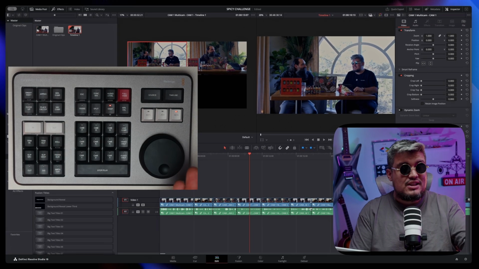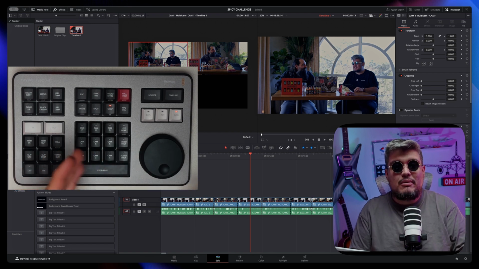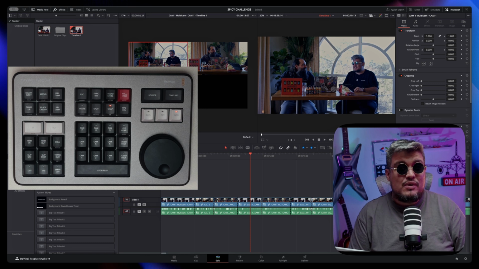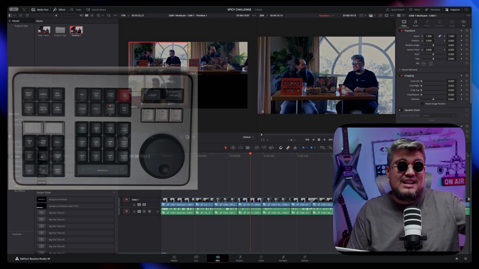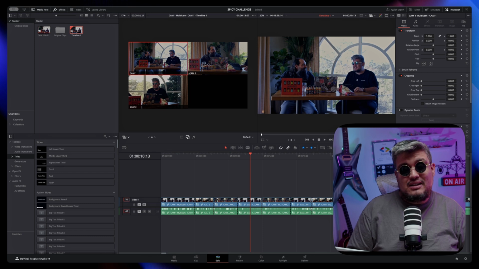As easy as it is: create a timeline composition, bring it into the timeline, and start selecting which camera is active at the moment that you need. Now, this interview that takes like an hour is going to take me like, what, 10 minutes to finish up? At least the portion that takes a lot of time, which is cutting and syncing and defining which camera angles are going to be active. That's a pain if you do it by hand, but with the keyboard it's a breeze.